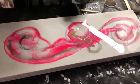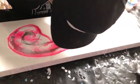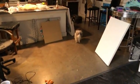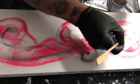When mixing, you have to clear the convection currents. That's when it's fully mixed. Yeah, that's what I was thinking.